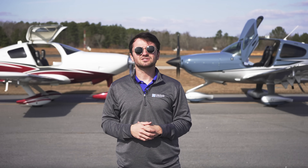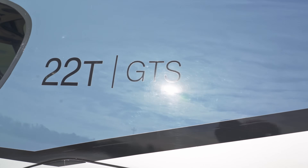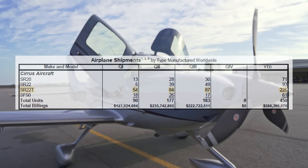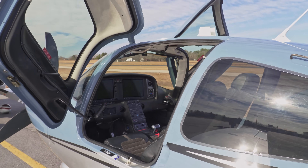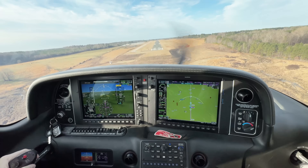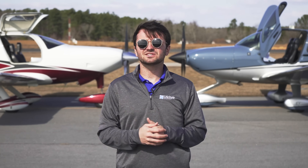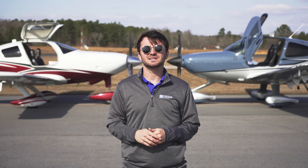Let's start with the history of these two aircraft. The Cirrus SR22T has been the best-selling single engine piston on the market for quite some time. In the first three quarters of 2023, 225 SR22 Turbos were delivered to customers — the next best-seller was the Cessna 172S at only 120 units. The SR series was designed in the mid-1990s and the SR22 received certification in about November of 2000. It is by far the best-selling single engine piston in the 21st century.